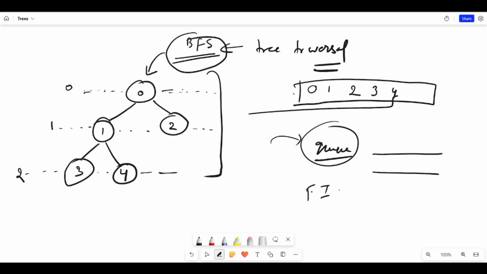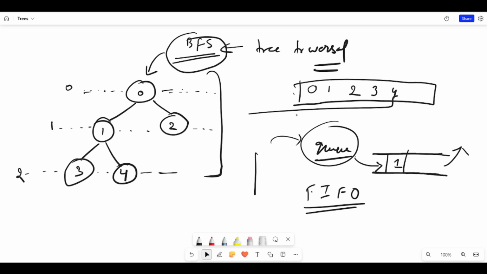Any element which I am pushing, if I am pushing an element here, element number 1, this element will be popped out. I am pushing it from this end and I am popping it from this end. The later an element I push, the later it will be popped out. That's the idea.